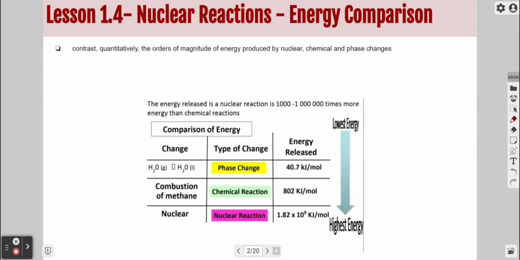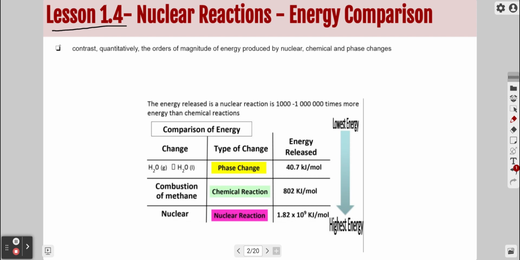All right, welcome back. So this is the second half of the Unit D, Chapter 1 review. I left lesson 1.4 because it's a little longer than the other one, so I split this into two parts. So this lesson is all about nuclear reactions.